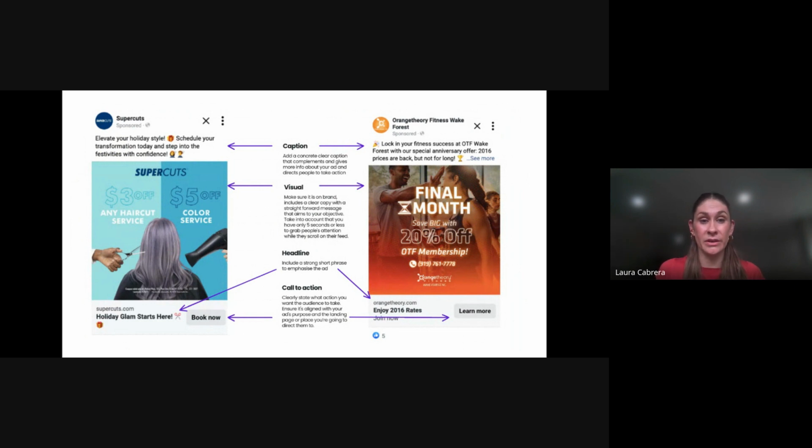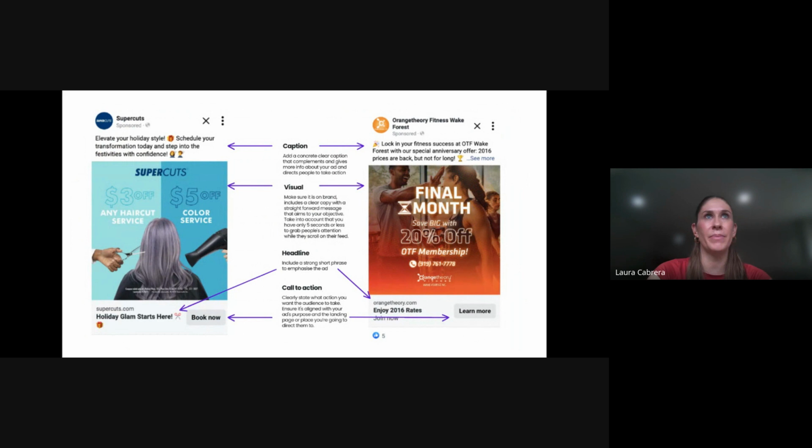We know you're all different, but we know some of the key elements that are really going to drive traffic. So number 1 is having a really bold caption, making sure it's clear, adding emojis. People hate to read. And so make sure you have emojis and that it complements what you're offering in the ad.